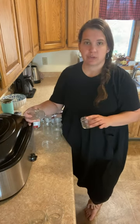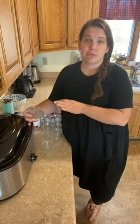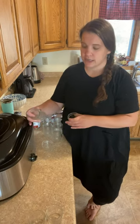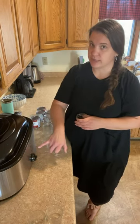Now in the roaster oven, there's really no high or low setting. You have to pick a temperature. So the equivalent of high on a crock pot is about 300 degrees. So I'm going to set mine right around 300 degrees.